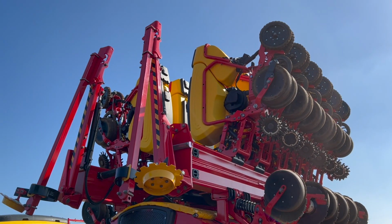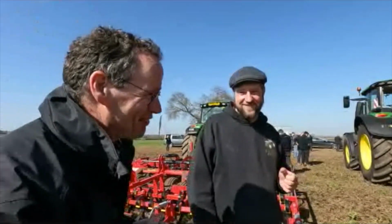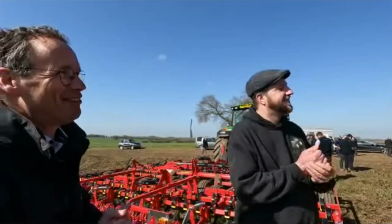In the UK, the most common crops grown are three. You can drill rape with it. Right, precision drilling rape, you've got the spacing in the row to allow the plant to establish and get light. Exactly, and it works really, really well. The range goes from little 4-metre mounted machines right the way up to the 12-metre wide Tempo with 24 rows.